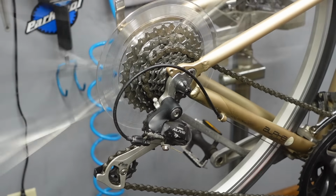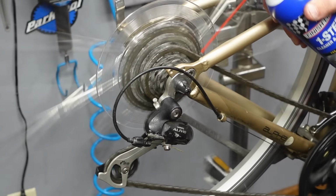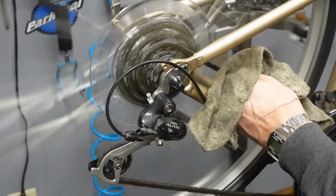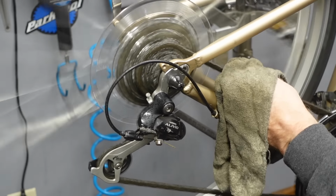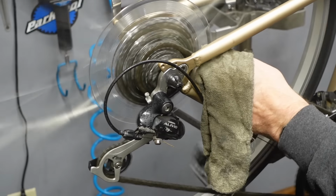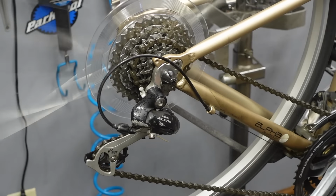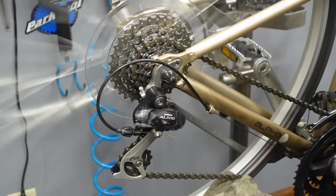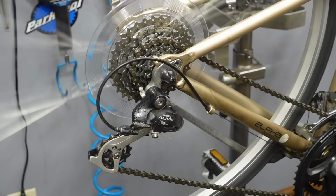Very nice. So I'm gonna put the chain in kind of one of the middle cogs here. I've got my One Step. It's my favorite tune-up sauce. And I just kind of go nuts with the chain. And then I take, this is a dirtier rag, and it's dry, and I just about took my finger off there. All right, give it a wipe. Pedal backwards, wipe it the other way, and I kind of take my fingers and work the chain a little bit. Give it a good cleaning.